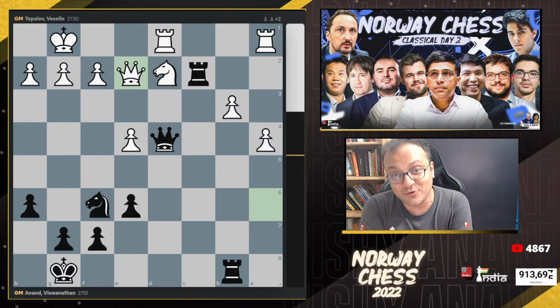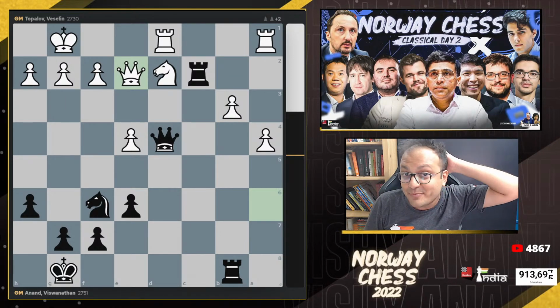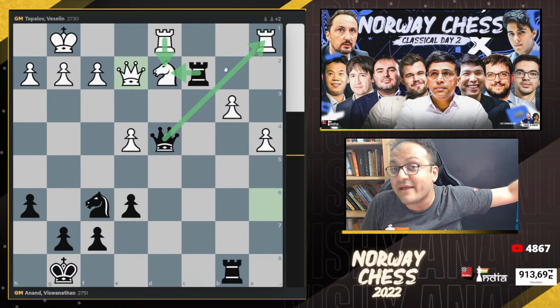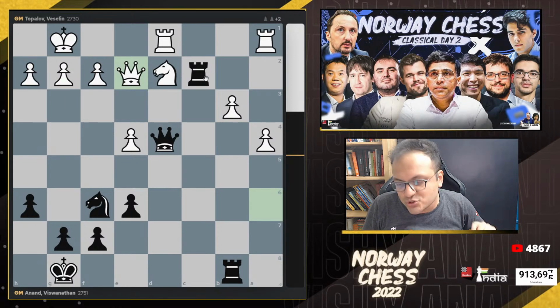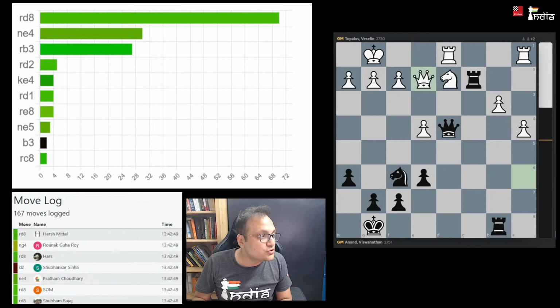Some of you are super quick. Oh, look at this. Some of you want to take on d2. But guys, don't think the opponent is your friend and will take with the rook, giving you the a1 rook. He'll take with the queen, and then you don't have that advantage. So you should be careful. Yes, the right move here is rook to d8.